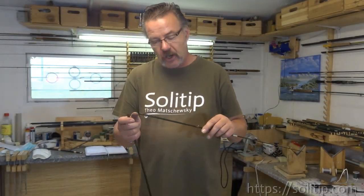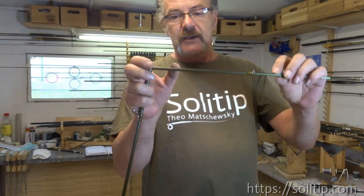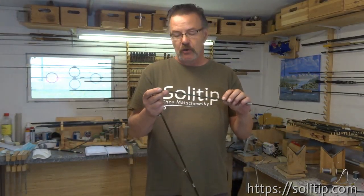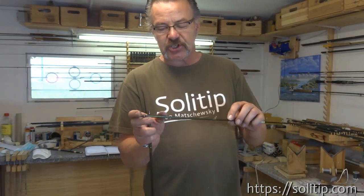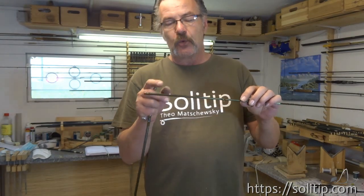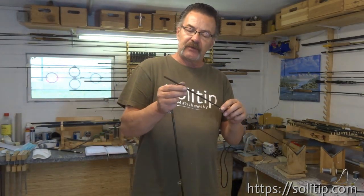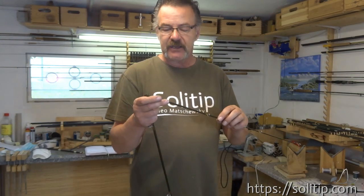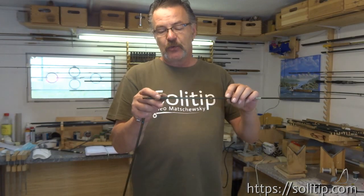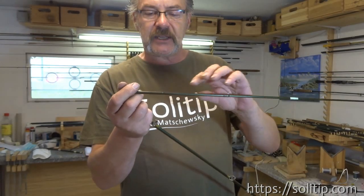Remember, in the first two parts I showed you the broken rod, which was broken here and is fixed now by the SoliConeConnect technique, a special technique which has been developed to ensure that the repair part will not break again or show any signs of cracks during use, also long-term use. That's the special technique which I showed in the last two parts, and today we will make the finish.